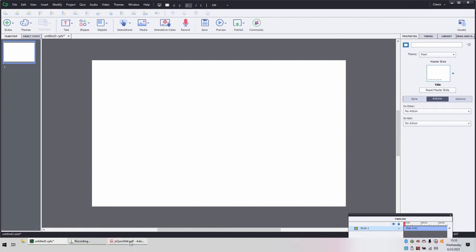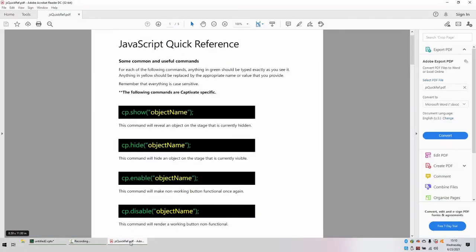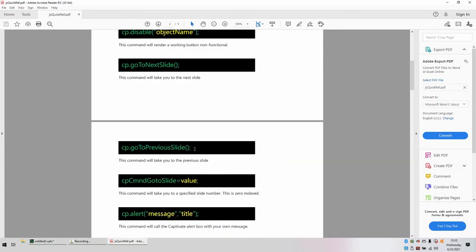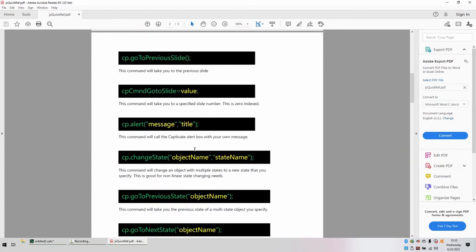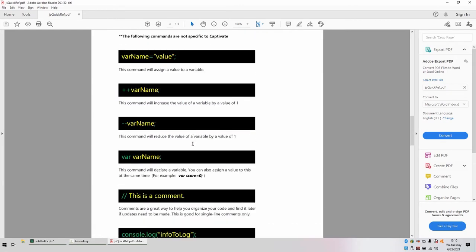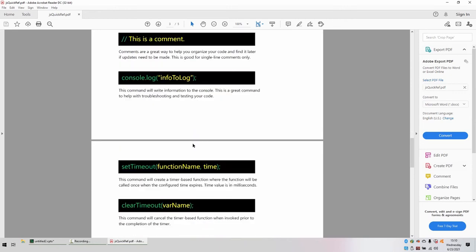So in your workshop downloads, you should have noticed that you have a JavaScript quick reference guide here. This will show you several of the common commands and ones that are used a lot. They're very useful in many ways. There's a whole bunch that are specific to Captivate, and then there are some that are not specific to Captivate that work just in general with JavaScript.